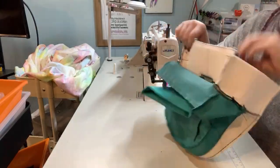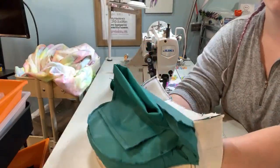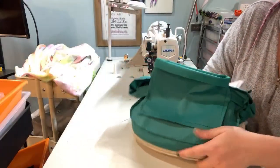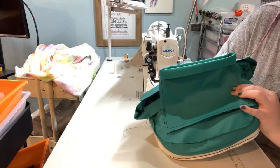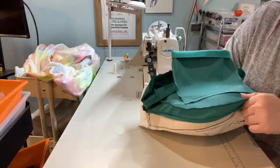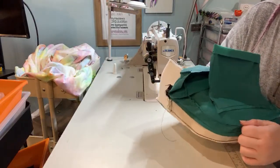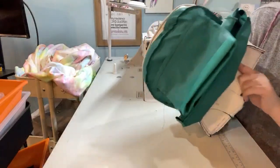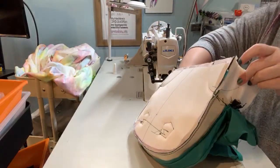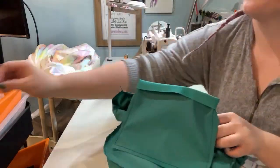Okay. So now we can add our bottom panel, but before I do that, I want to make sure my zipper is unzipped fully. Otherwise, it's going to be tough later. Make sure all your zippers are undone. Fully unzipped. And my lining? Yes, fully unzipped.